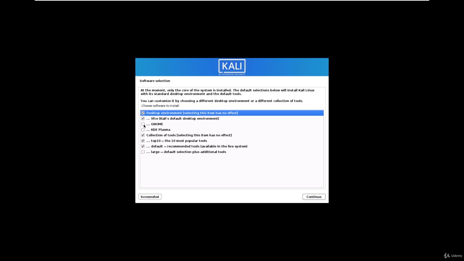And GNOME, you can see the GNOME environment in the previous versions of Kali like 2016 and 17, but they changed it to XFCE as the default desktop environment. It's better to go with XFCE because it uses fewer resources than GNOME and KDE Plasma. And now click on continue.